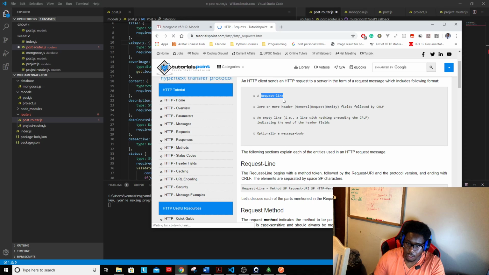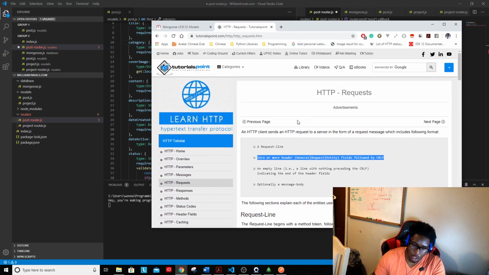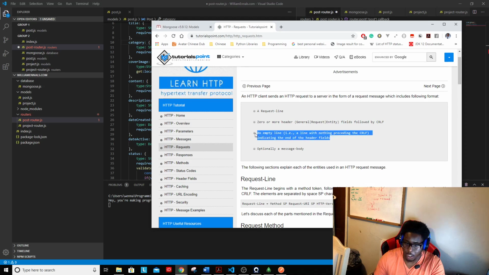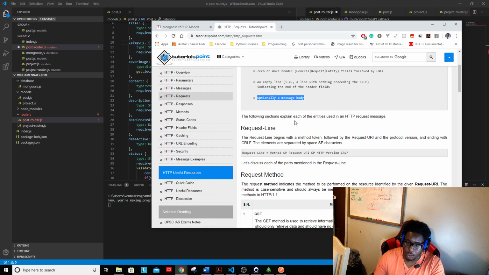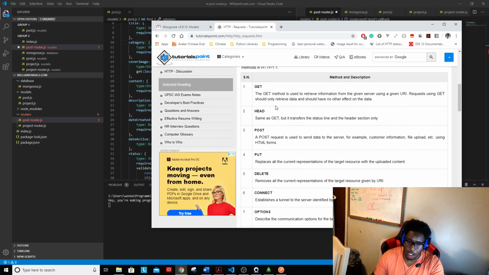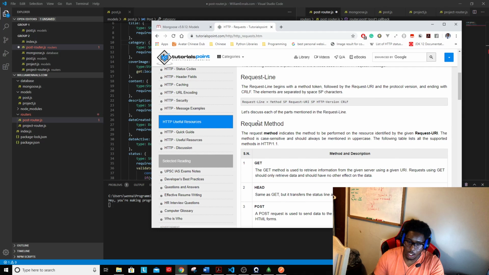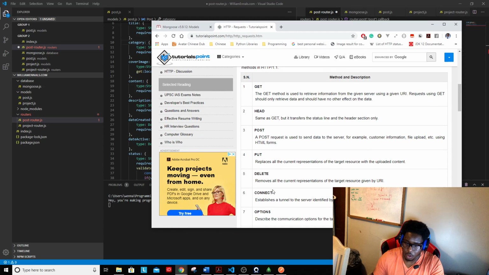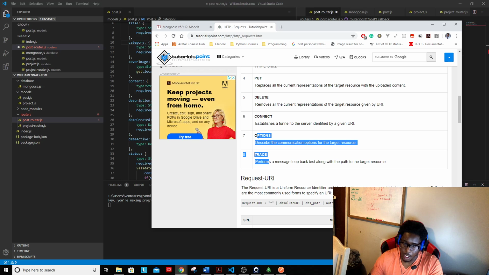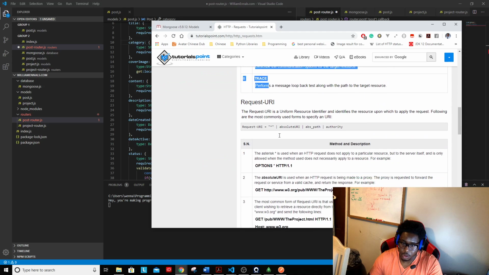So there's a request line to tell you your post, get, whatever. Then you have your header, which carries a little bit more information, maybe about authentication or something like that. Then it has an empty line, and then it jumps into the body, which is the content. So here you see the request method. It's going to say get, head, post, delete, whatever. I don't necessarily use these other ones, so I'm going to skip over those.